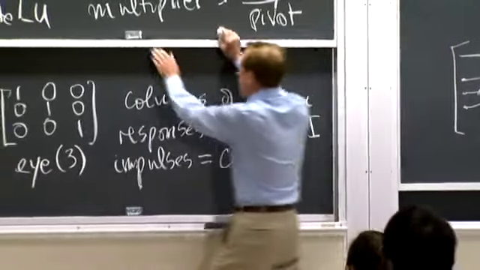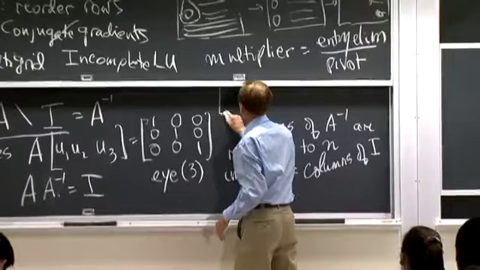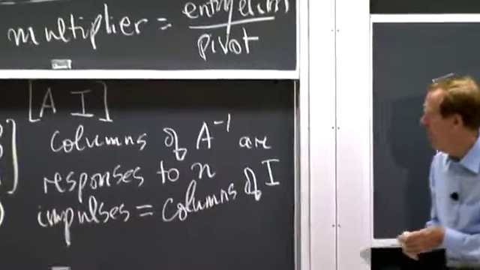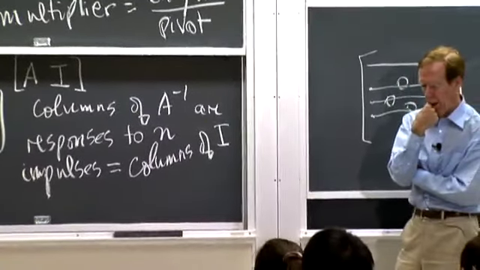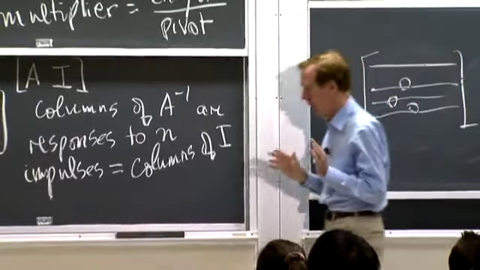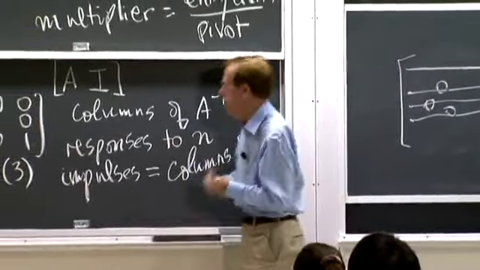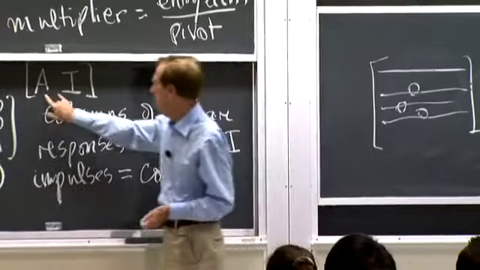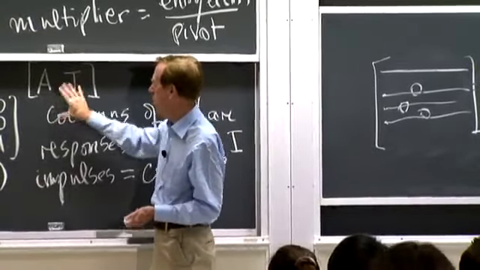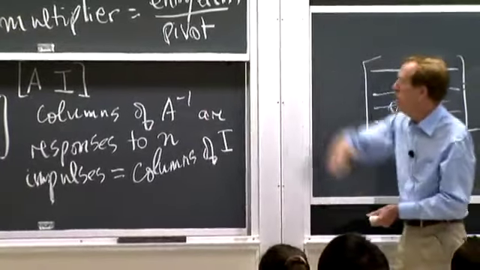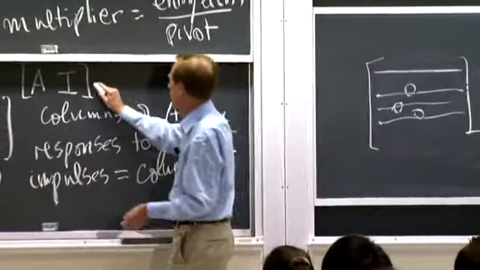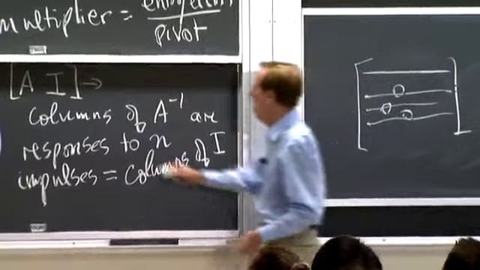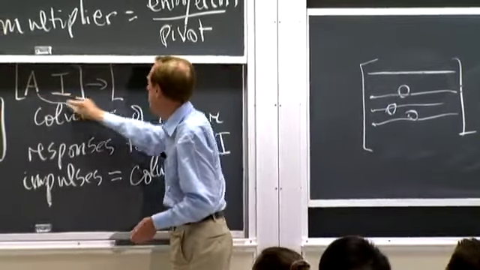If I had to find the inverse, I would take this block matrix. Is that the first block matrix we've seen? Block matrices are really, you should just get familiar, when you're getting familiar with matrices, they often come in blocks. So here's a 3 by 3 block, here's a 3 by 3 block, the whole matrix is 3 by 6. I can go through the elimination steps on it. If I really go haywire on elimination and keep going and going and going, all the way until A gets to the identity.